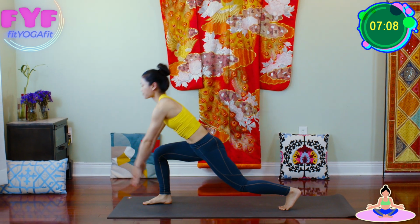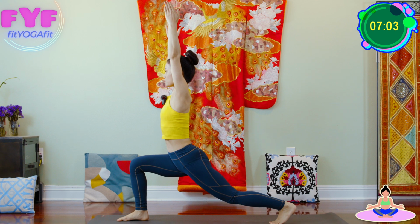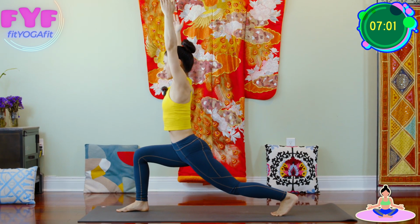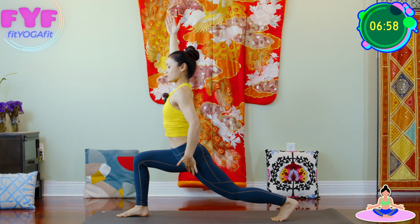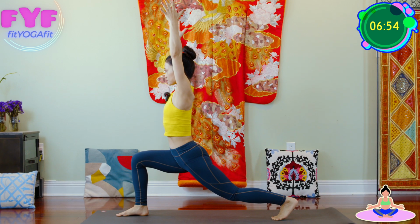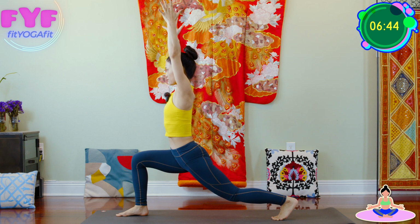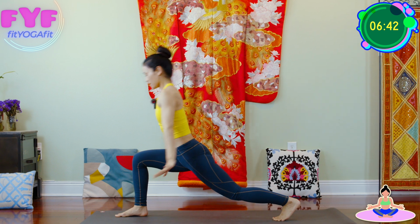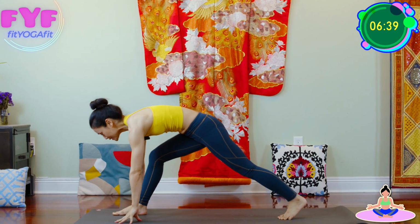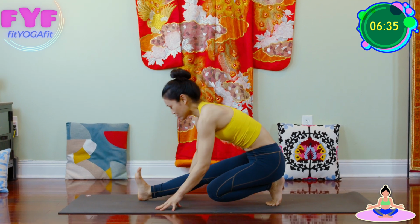Back heel up. Lunge. Square hips. Try to feel the stretch on the hip flexor. Shoulders down, away from ears. Now bend back, a bit shorter stance. Bend back knee and straighten front leg.